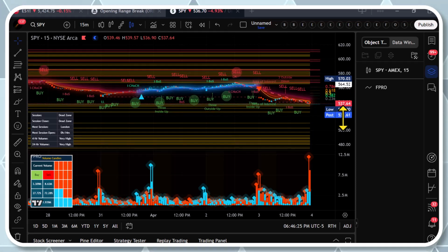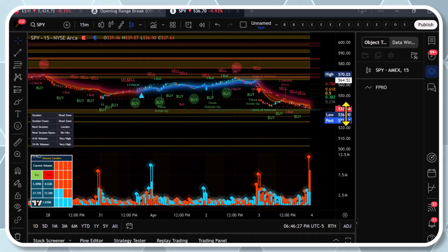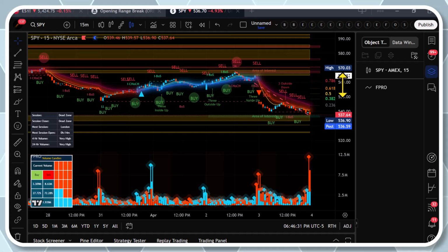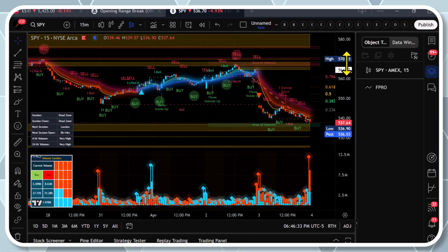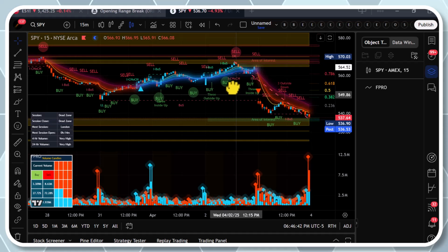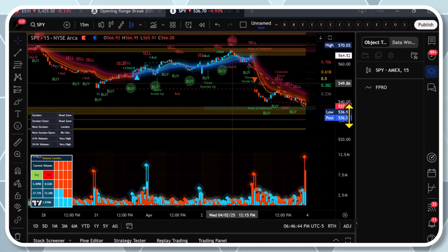Another way of doing this is rolling the mouse. And what I'm doing here is rolling my mouse. You can't see me doing it, of course, but again, you can just simply drag it too if you want to, but the mouse is probably a little bit easier. And as you are doing that, what you want to do is you want to get that plus sign to appear, so you can drag it up and down. You want to keep it centered as we're doing this.